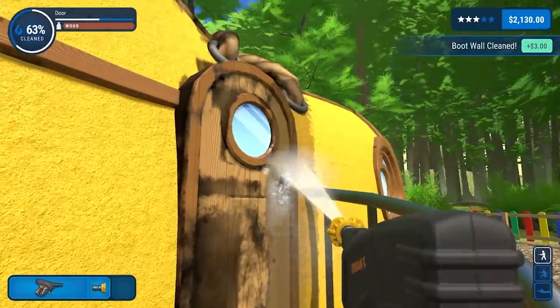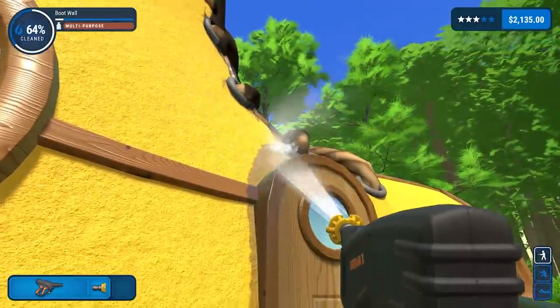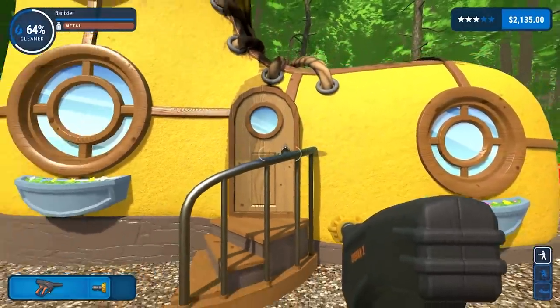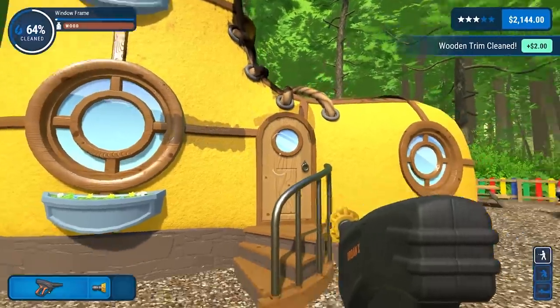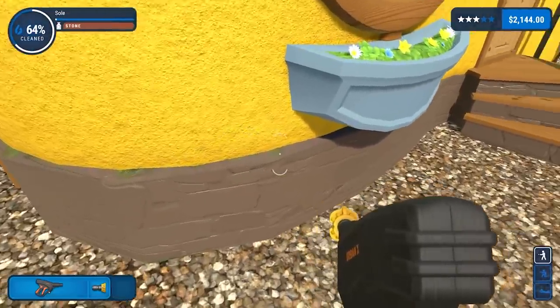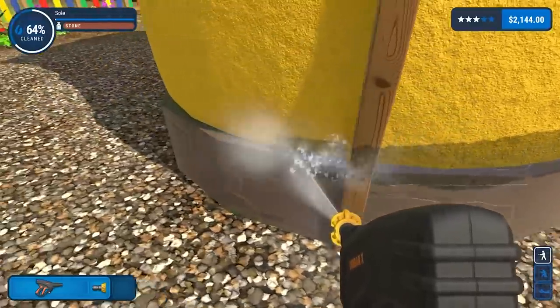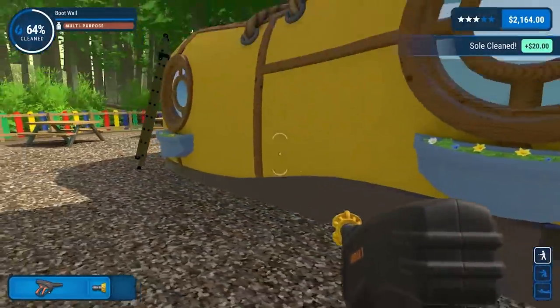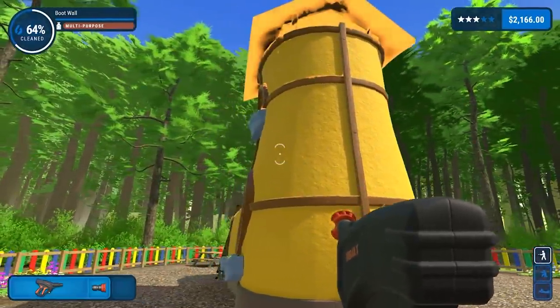Nice. Now to just clean this front door and apparently that wall on accident. If there's one thing I love doing, it's cleaning things unintentionally. And now the door frame and apparently that wooden trim. See, it's already happening. What? The sole's not clean yet? Oh, the green grass has escaped me on this little outlifted part. Come on. Perfect. Nice. So I think that pretty much covers all the lower side bits.